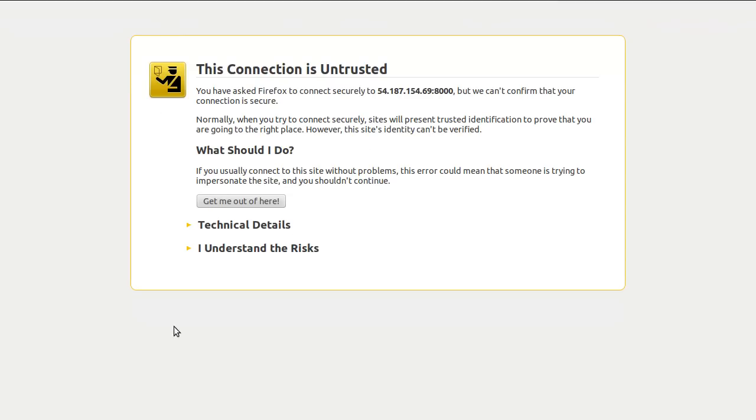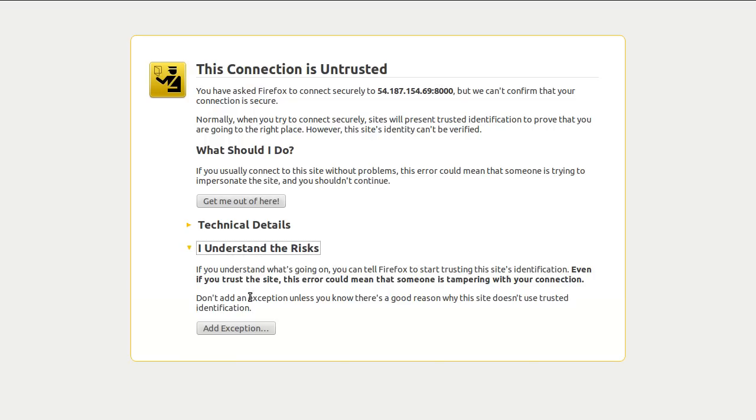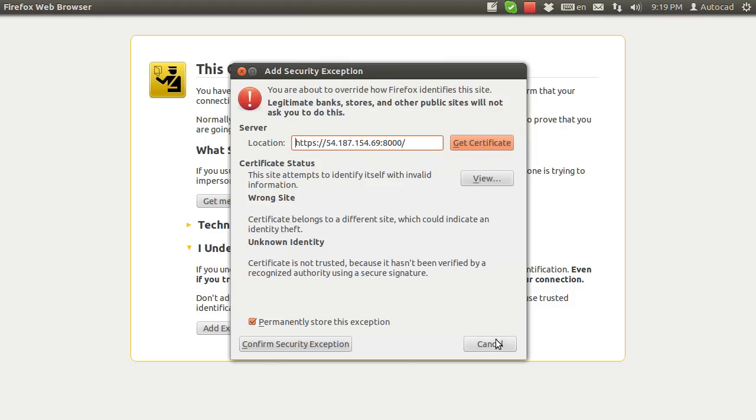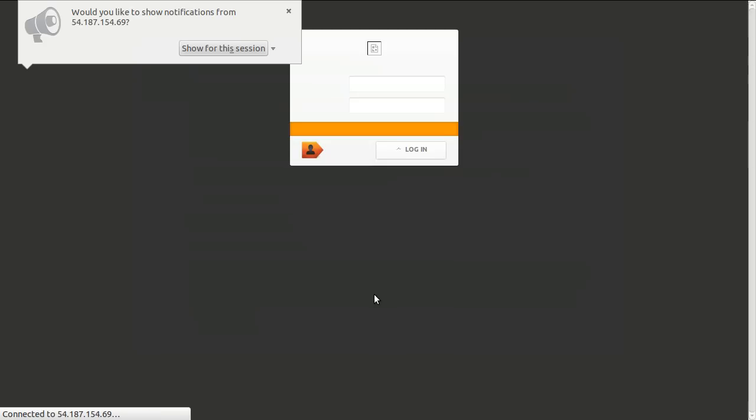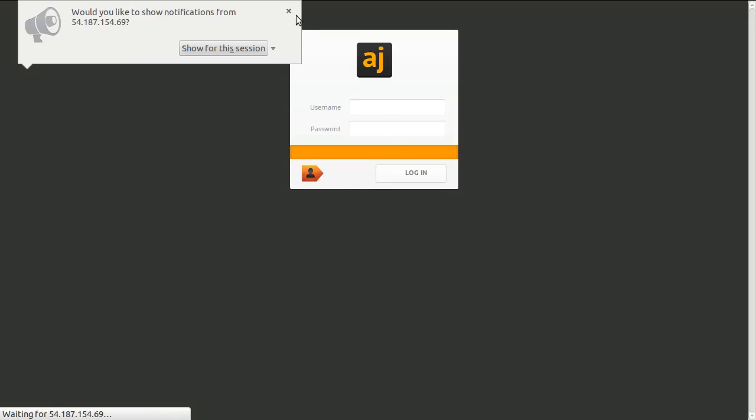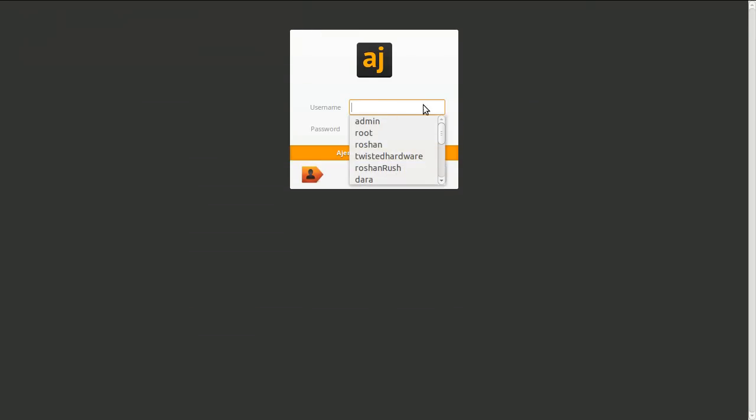It will give you a warning depending on your browser. You might see a different screen telling you that this product is using a certificate that's not verified, or not signed by someone who's verified. So just add an exception for this. It will basically protect you from sending passwords over the internet. But this is a very safe way to do it, but the license is free, so it's not signed by a verified source.